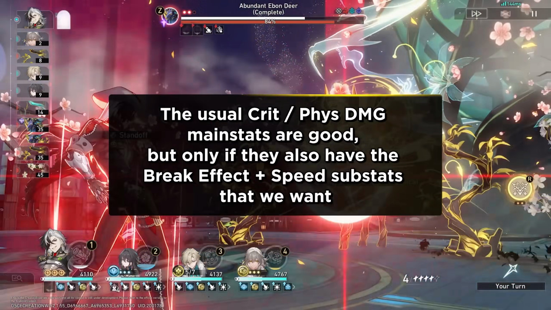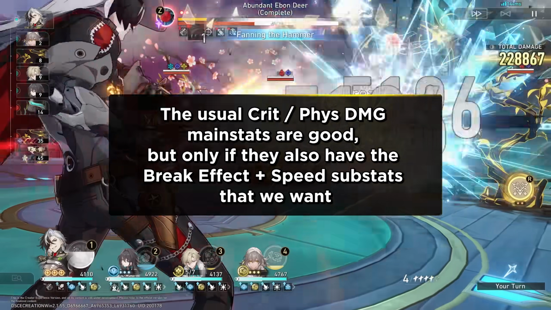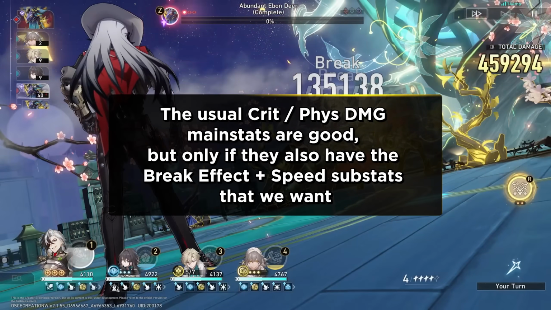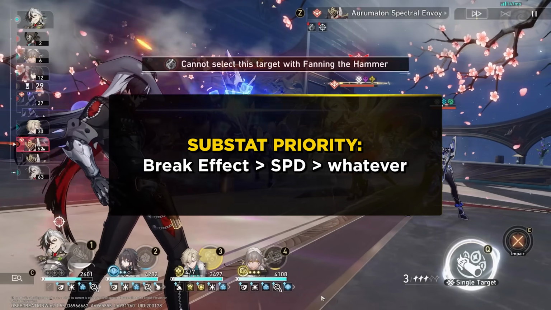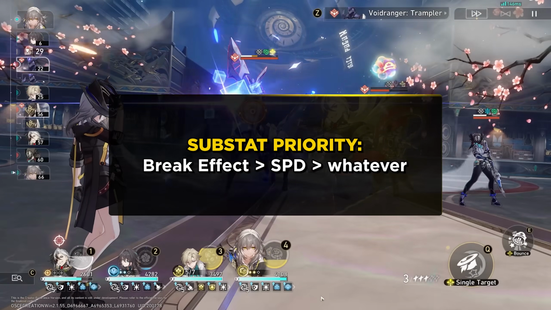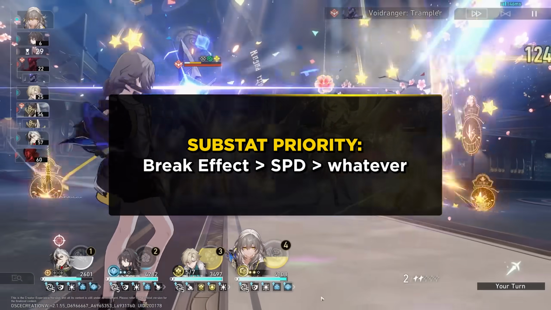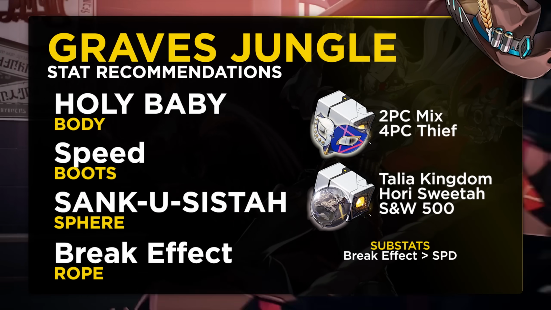Technically, yes, going crit rate or crit damage chest and physical damage orb is optimal, but that's only if they also have the most break effect and speed substats. Speaking of which, your best substats are break effect because it means free crit stats and more overall damage from his kit and super break, and speed to make sure he can do lots of damage lots of times. Here's the build summary, except I give it a little hat this time.